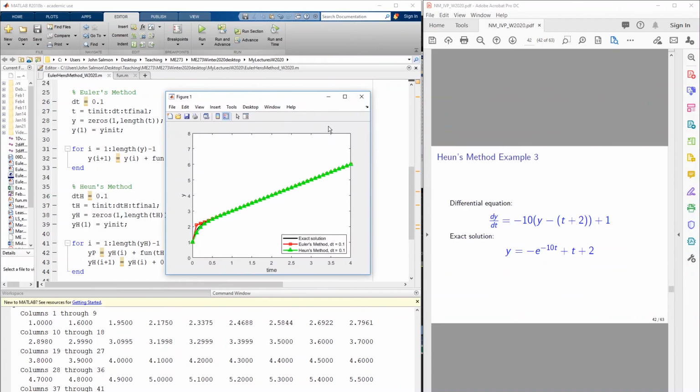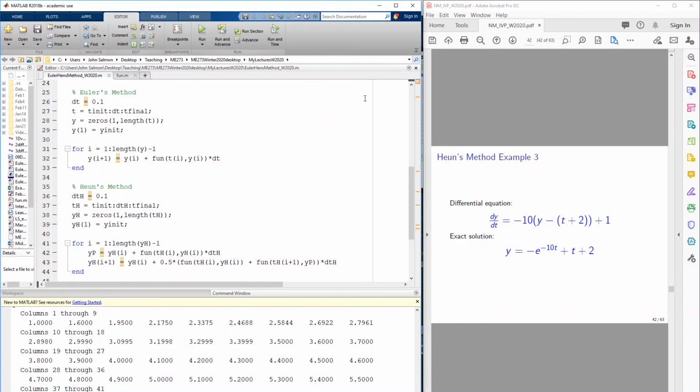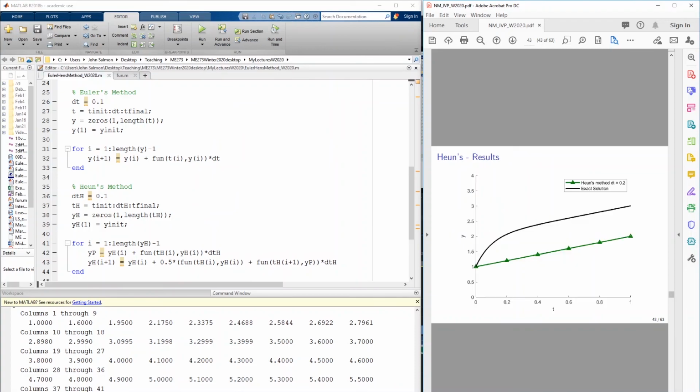I bring it into focus. I'm going to zoom in on the first portion, which looks a little bit different. And now finally Heun's method is starting to really be beneficial because it's a small enough dt such that it's really minimizing the error between the exact solution and the Heun's method approximation of it. Let's take a look at the slides that are posted. You saw this one before, 0.2 for dt, 0.15, and then 0.1 for Heun's method. Oh, and I've also done 0.05.